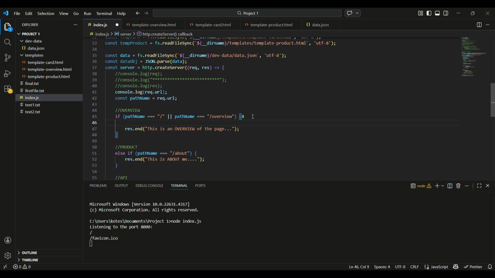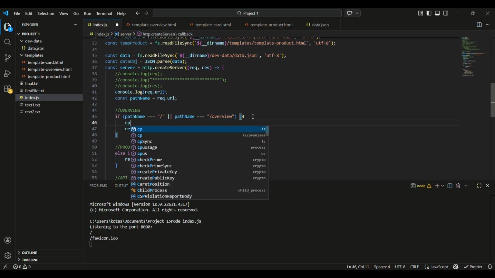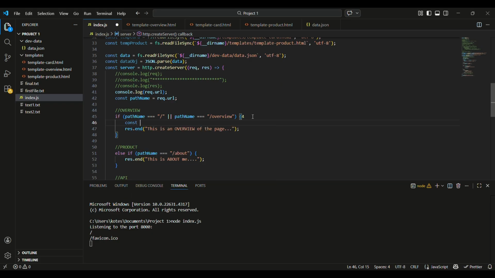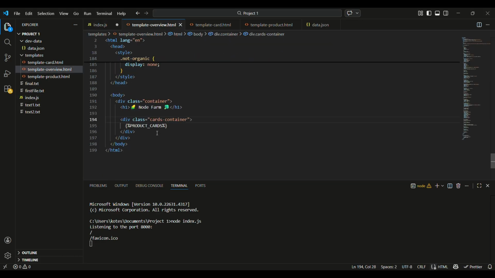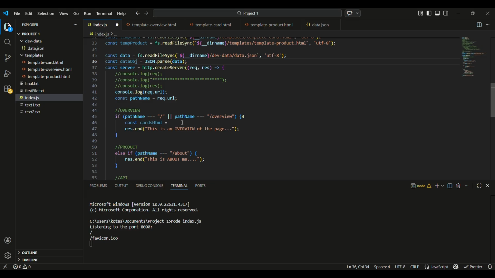First, get the HTML. Let us write a variable const cardsHtml. So we all know this JSON data we need to use, and we need to send those JSON data into these dynamic variables in the HTML page.